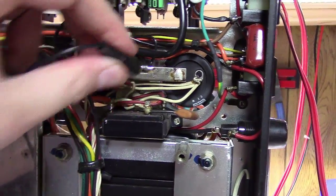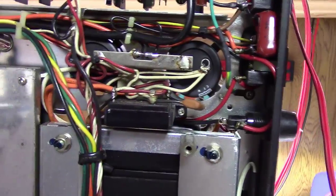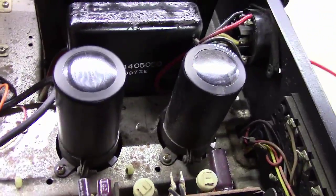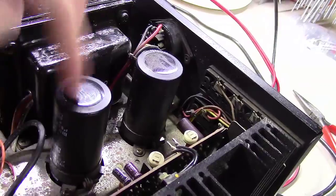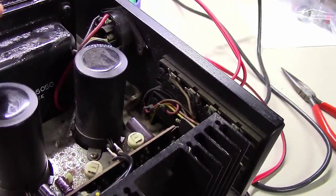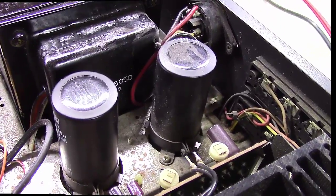It is only maybe one out of every 50 to 100 units that I work on that I find these large capacitors are leaky. Every once in a while when I do, let me flip this thing over and I'll show you what I do. Okay, you can see these things are really large, massive. These are Nippon Chemicons, really good, high quality stuff. But you can't buy these anymore, the great big ones like this. So you end up having to put something different in, and I'll show you what that is.